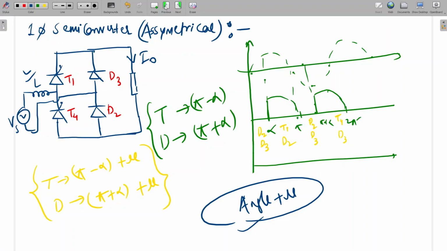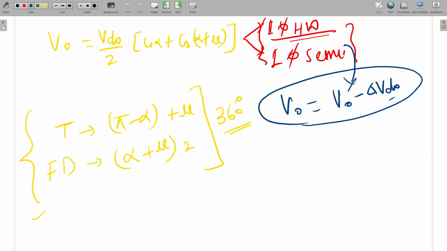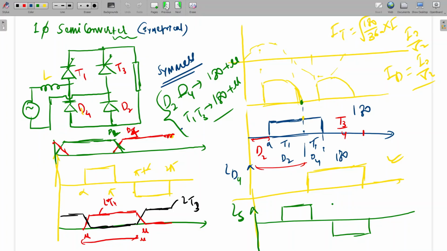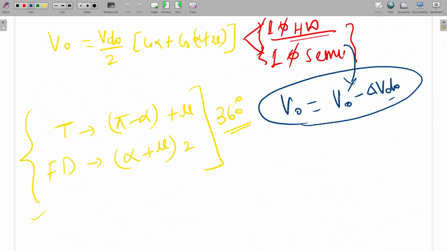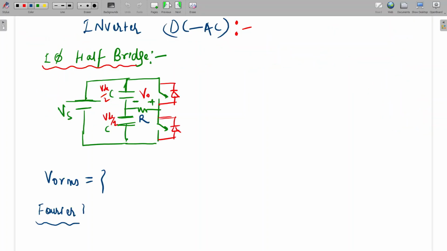So I think the rectifier portion is now completed. Most of the things I have covered, and only one thing is remaining: three phase. They will not ask that tough a question in GATE, like a three phase semi converter with the source inductance effect. If we get the same pattern without doing anything, there also it will be the same: the actual angle plus mu we can apply. So I am starting with the inverter part. I have taken some 10-15 questions. Yes, you can ask.